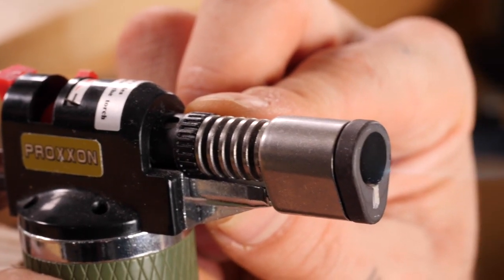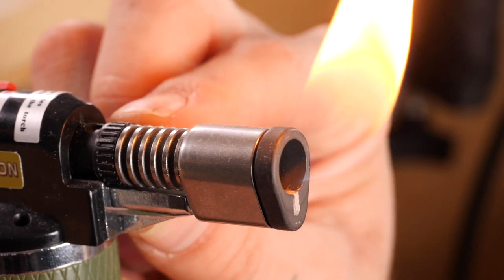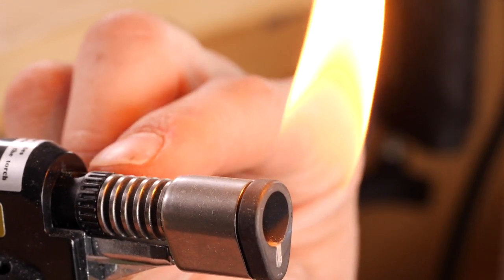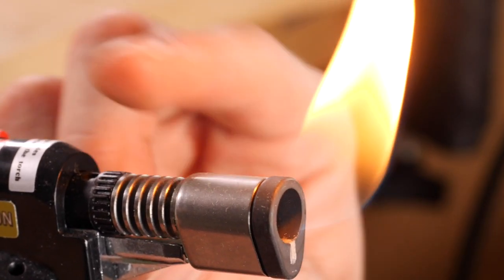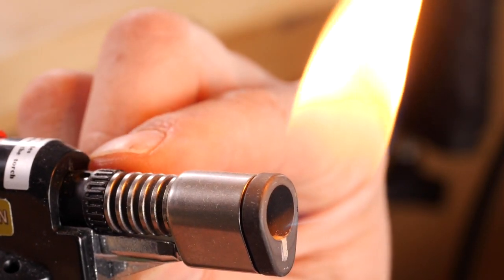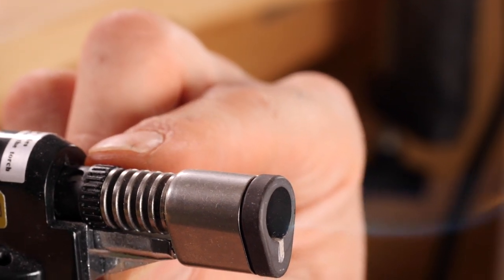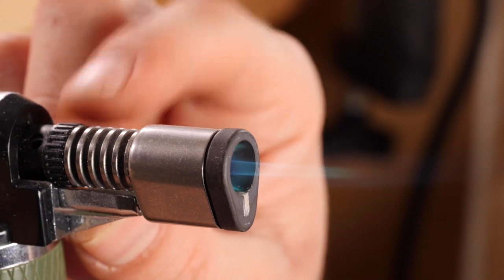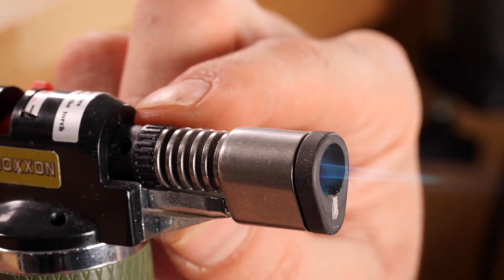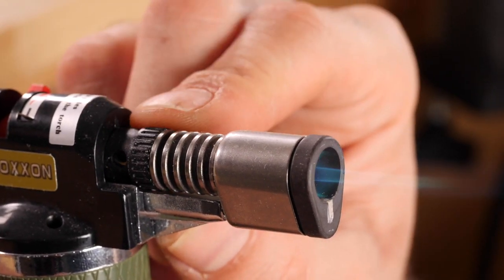I can turn it and close the hole so it doesn't take oxygen - you can see more clearly how the fire goes. Nothing to worry about, it just doesn't have oxygen. Now I'm going to open the hole again for the fire to breathe, take oxygen, and it's getting more sharp.